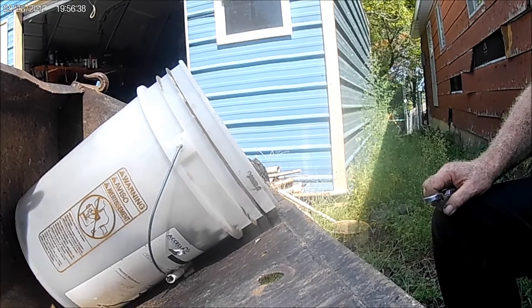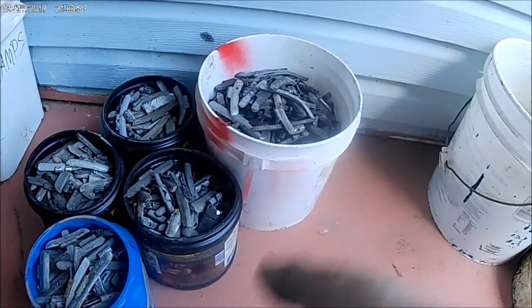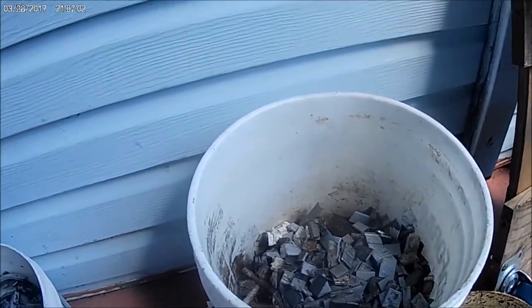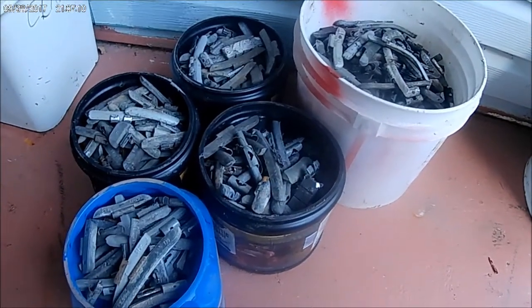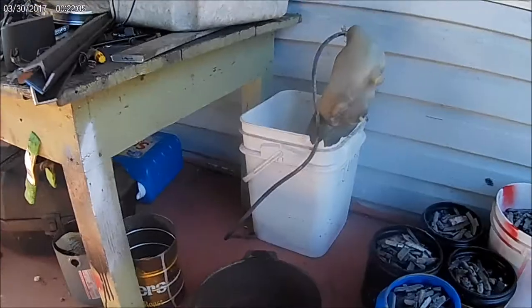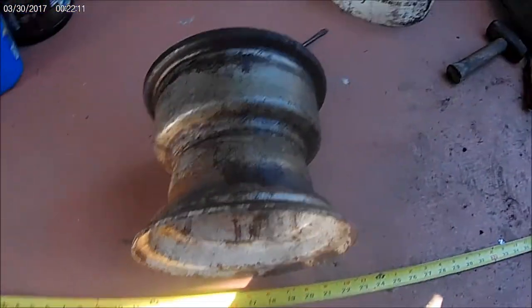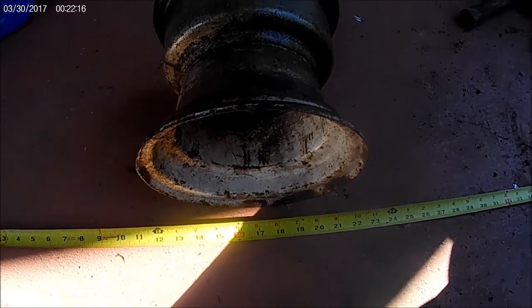These here are containers — these are coffee cans of course, and that's a bigger bucket. That's what I have after I got all that sorted, and this is not all of it — there's more out in the other shed. Stuff that I know is metal or something not really bad. So when I get my burner thing rigged up, I'll see what we can do getting this all melted down and put in muffin tins. I'm gonna make a little burner pot and melt the lead in this golf cart wheel here, and put legs on it.